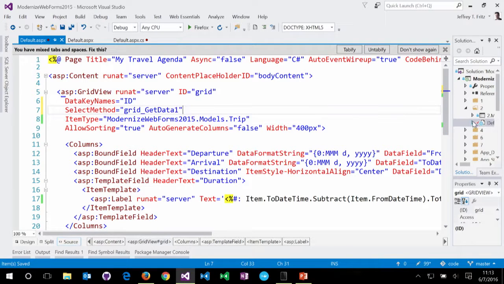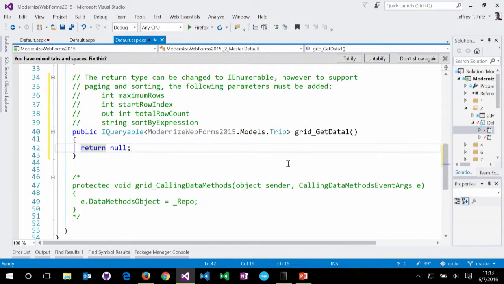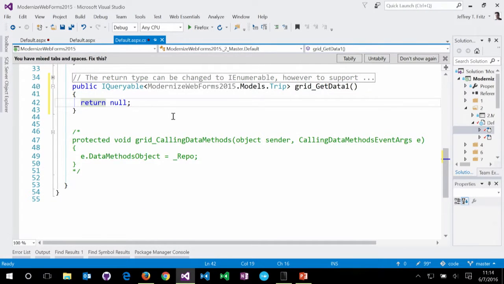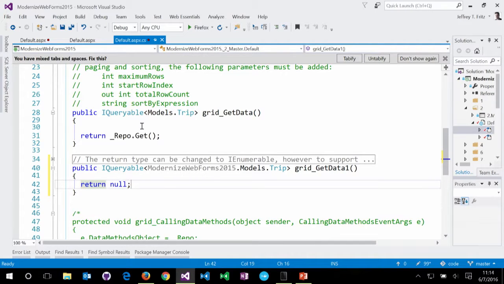And when I look at the code behind for this, it creates gridGetData1, and it gives me a little bit of commenting here to indicate here's some other things you may want to do with this method, some other parameters you may want to accept so that you can interact and provide a little bit more value to your control. Now, as you saw, I've already got another method written here. So let me just go up here. I have gridGetData, and it returns an IQueryable of type Models.Trip. So by returning an IQueryable, what this will allow ASP.NET to do is perform all the paging and sorting operations through the IQueryable, instead of me having to calculate and do that by hand, as it's indicating with these method parameters it's suggesting.